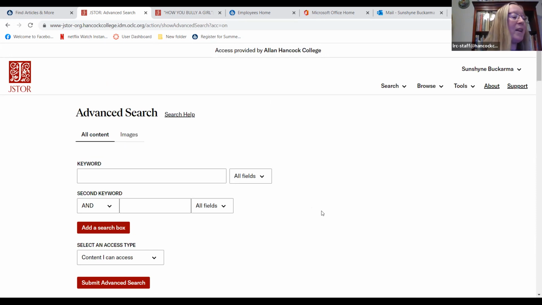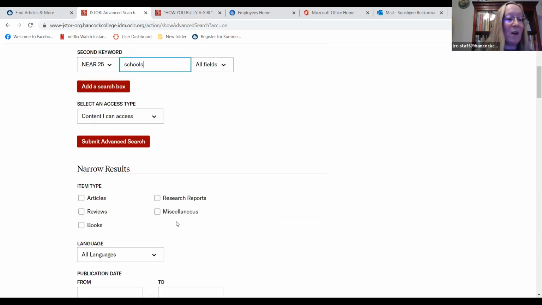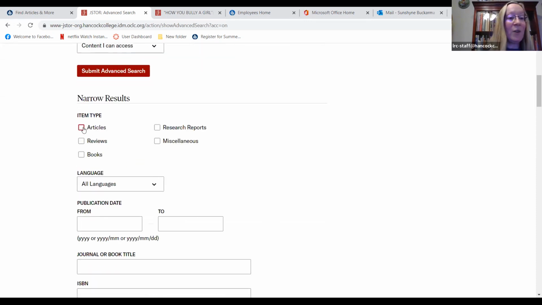So I'm going to perform an example search in the advanced search now. Bullying. And then I'll select near 25 schools. And then I'm going to narrow my search by articles.